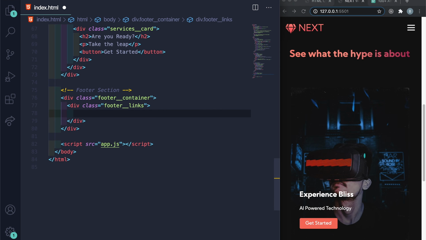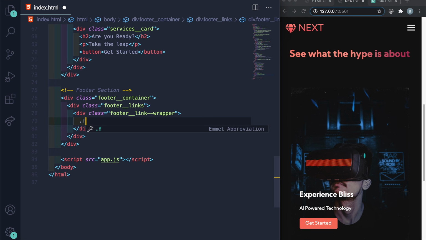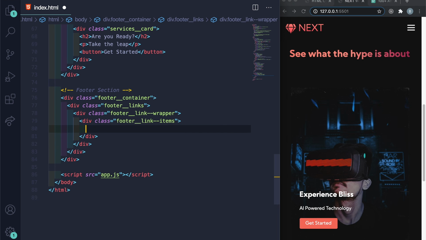And then inside here I'm gonna have dot footer_link-wrapper. And then let's do dot footer_link-items. And then in here is where we actually start to add the footer stuff.